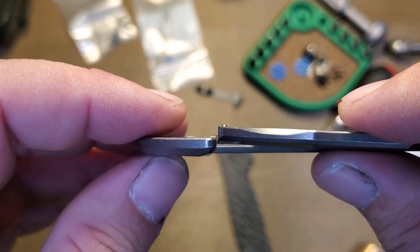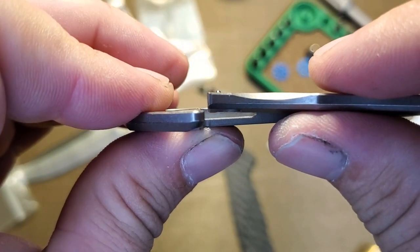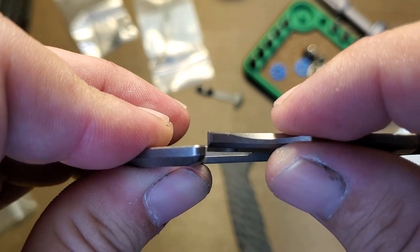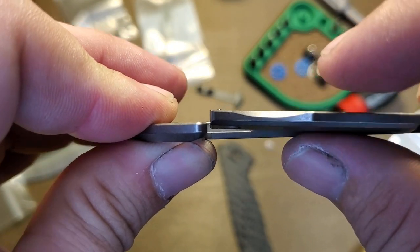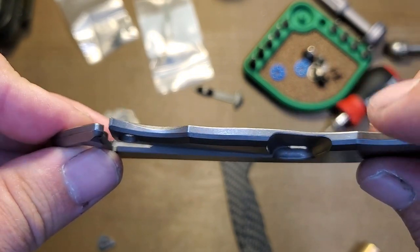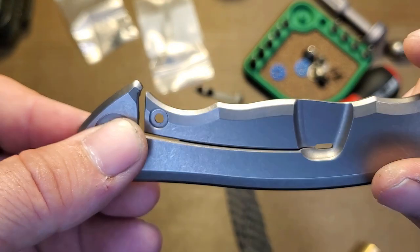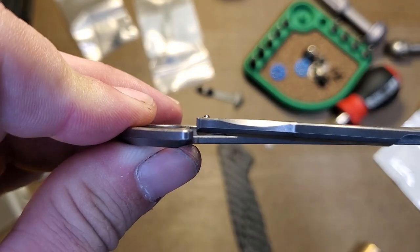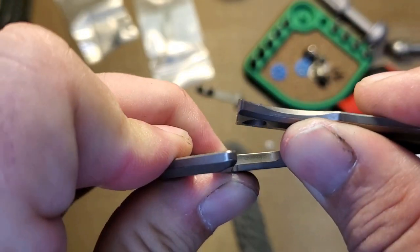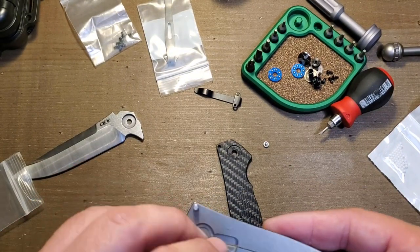Always check your work before going further. If you had a weak detent and wanted to make it stronger, you'd push it in and bend it in until you get a little movement. You can actually heat the lock bar at the relief with a torch or heat gun — it will bend easier if you have a really stiff lock bar. We're back pretty much flush with that ledge now. I've dropped it just slightly below the ledge — I might push that up just a hair again.